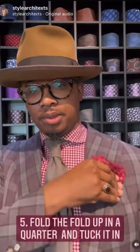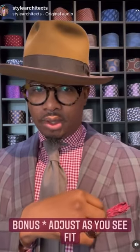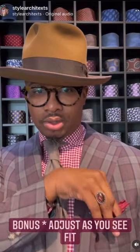The last thing you've got to do is simply fold it up and drop it into your pocket. You can adjust it as you see fit — some guys like to leave it up where it shows a lot of the pocket square, but I dropped mine down so you can just see the trim. And that's your tailor tip on the reel.